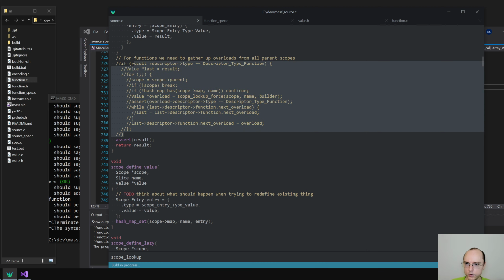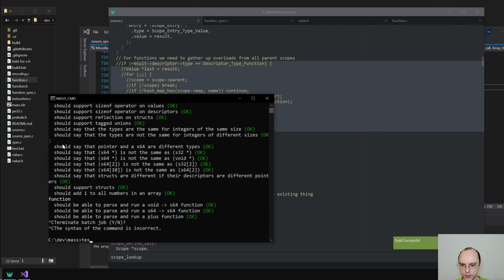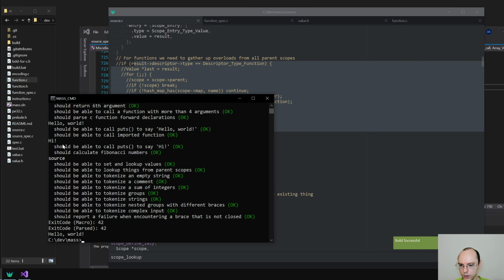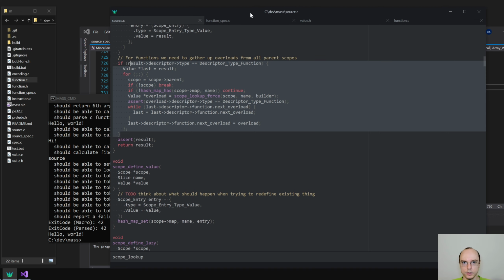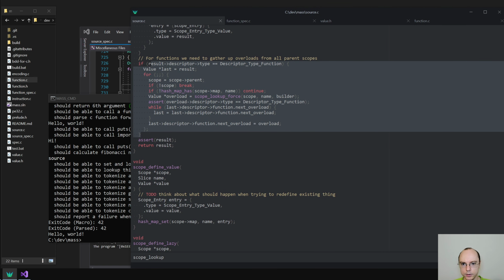Okay, just verify that it is this part that is messing it up. It is. Well, let's reread this and then try to debug it. We start with a parent scope. If there is no scope, we stop. If there is no such name in a current scope, we just continue to the previous scope or to the parent scope.